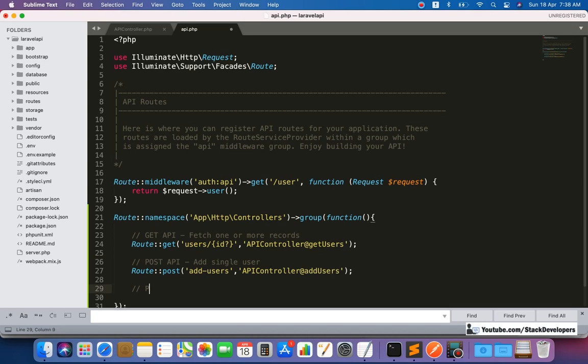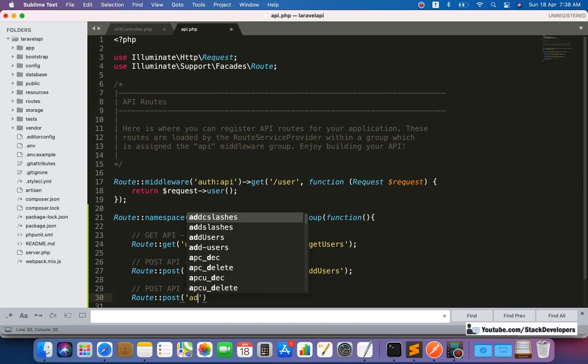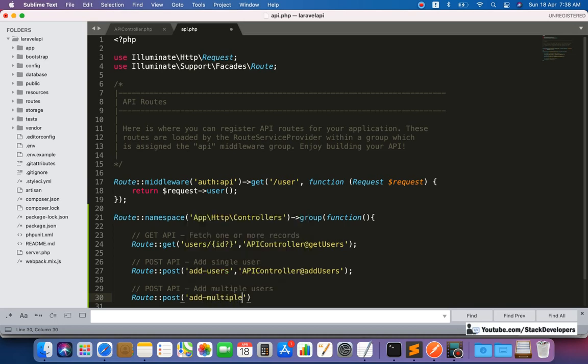Now we are going to make the post API once again for adding multiple users, and for this one we will add the route post. Here we are going to add multiple users.